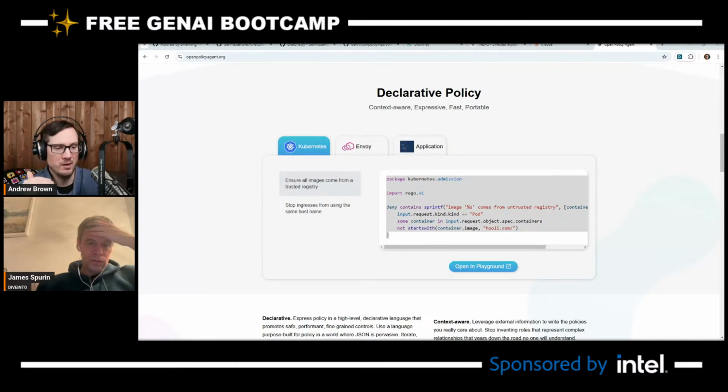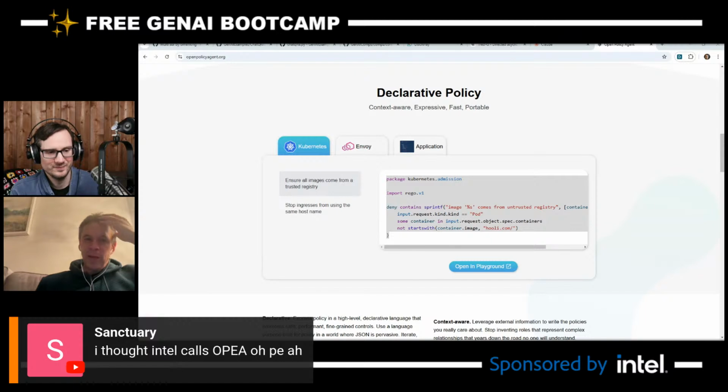Then someone at Intel said that's not how it's called, it's called OPA. So my original wrong pronunciation was correct, but if I call it OPA, it can confuse cloud native folks.